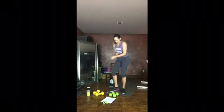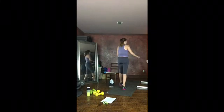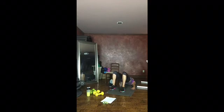All right. Glute bridge. Now, if you're on the wall, you're going to push your body off the wall for your glute bridge. Otherwise, you're getting down on the floor. Up and down. Squeezing. Nice long spine from your tailbone all the way up to your neck. Rest. If you need to, pull your legs into your chest.